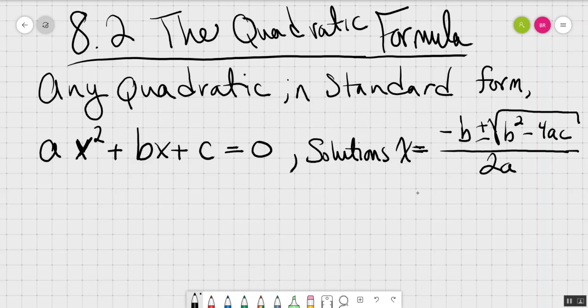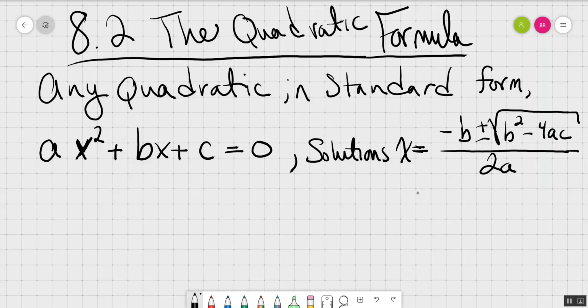Yep. So we're going to be using this today to solve quadratics. And then at the end of the video, I'm going to show you where this formula came from. And that, my dears, is an adventure. So if you get to the end of using this and you're real curious and you want to see where it comes from, I'm going to show you that. For those of you who get to the end and you start watching it and find it really confusing, you don't need to know it to use the formula. Just know it comes from completing the square and then solving for x.